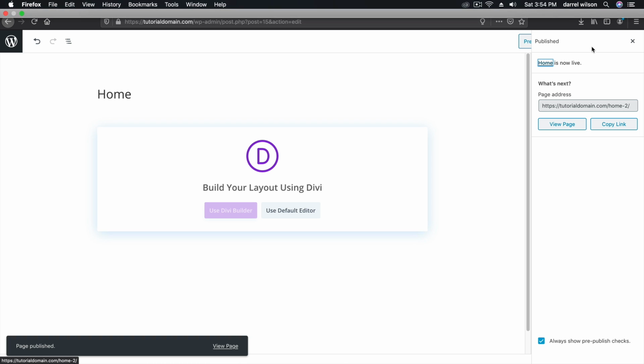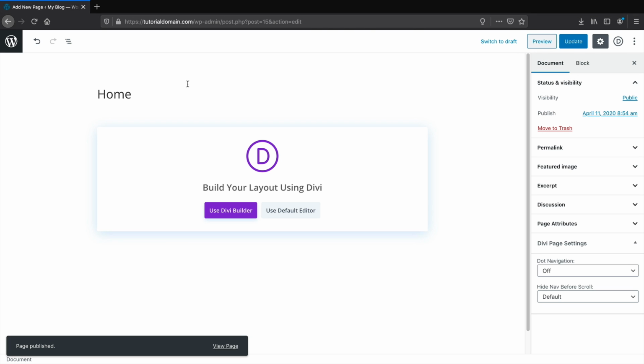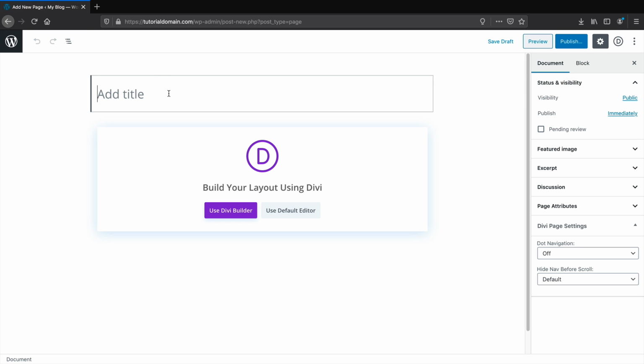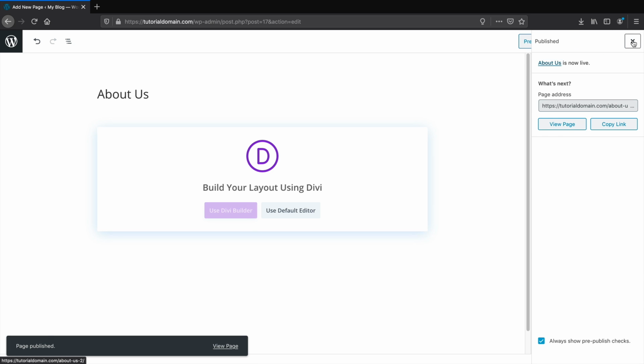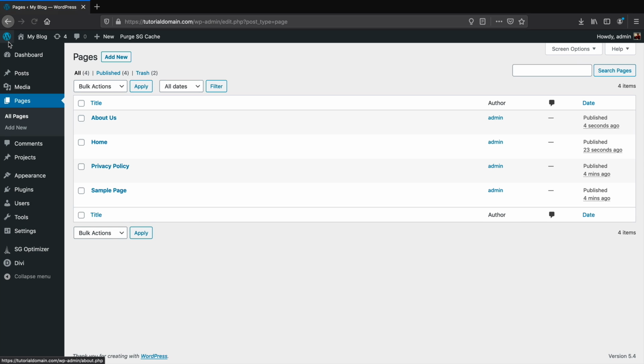So essentially what we're doing right now is we are just creating pages for our websites. So I'll click on this W right here and go back, and we'll make a new page. So we have our home page, right? Now let's make our About Us page. So here, About Us, click on Publish and Publish. And we are working, we are making pages. Here, I'll click on the W again to go back to View Page.